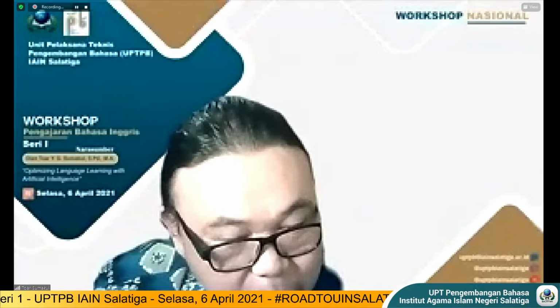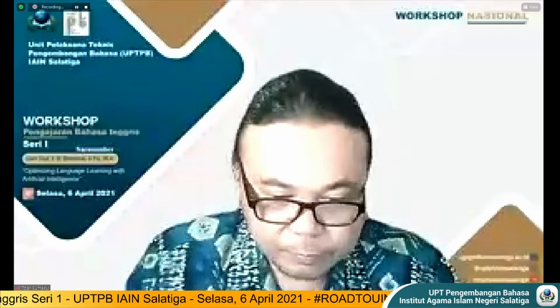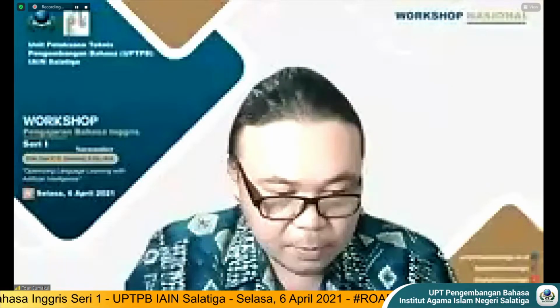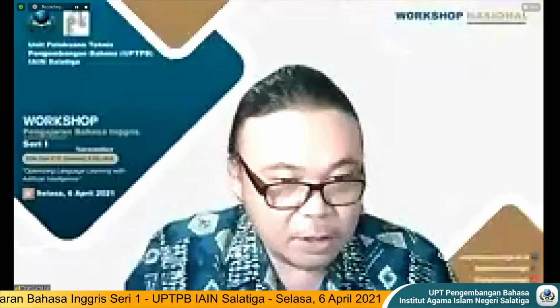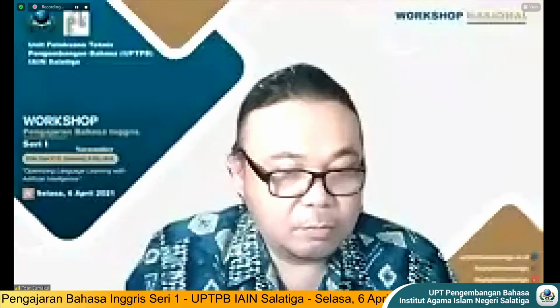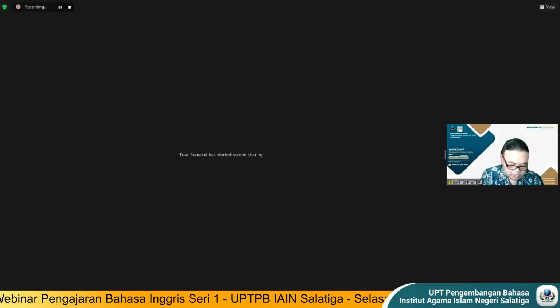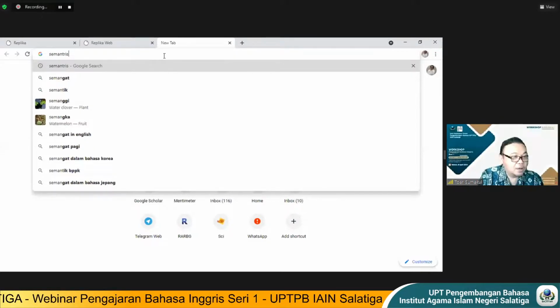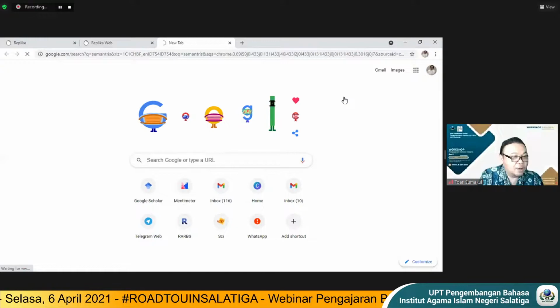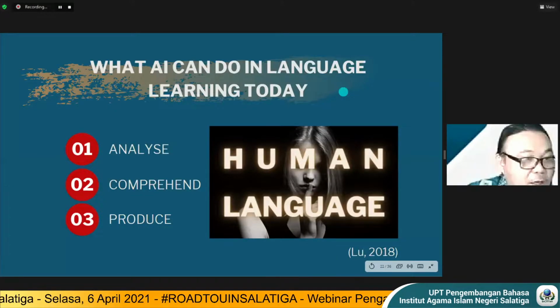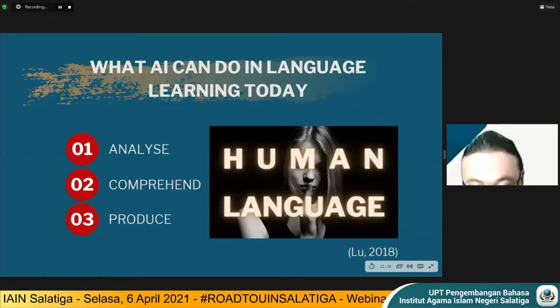you can even play games. Let me show you. It's interesting because many of you are still new here, still new to this topic. If you are new, you can try this one. It's called Sementris. Okay, it's loading. Fine, it's like that. See, this is what artificial intelligence can do right now in language learning.